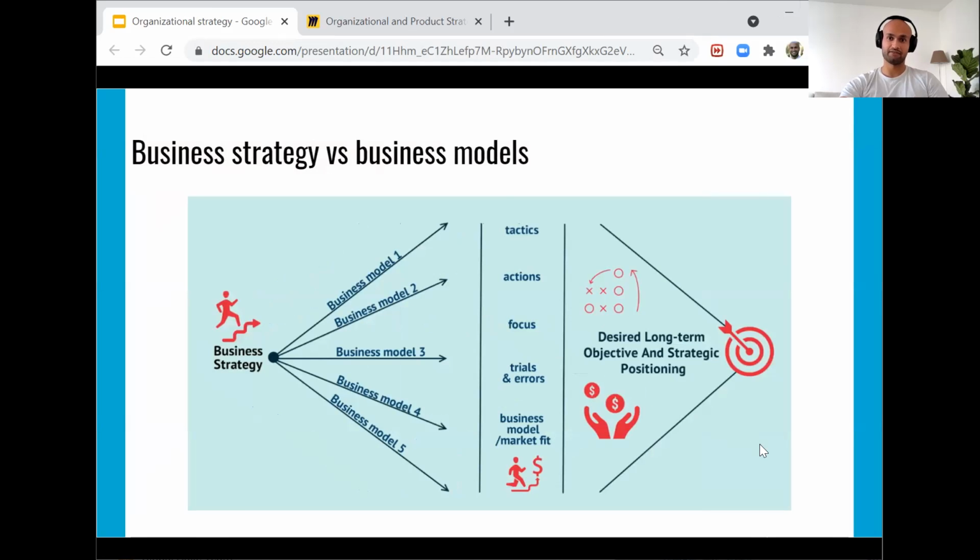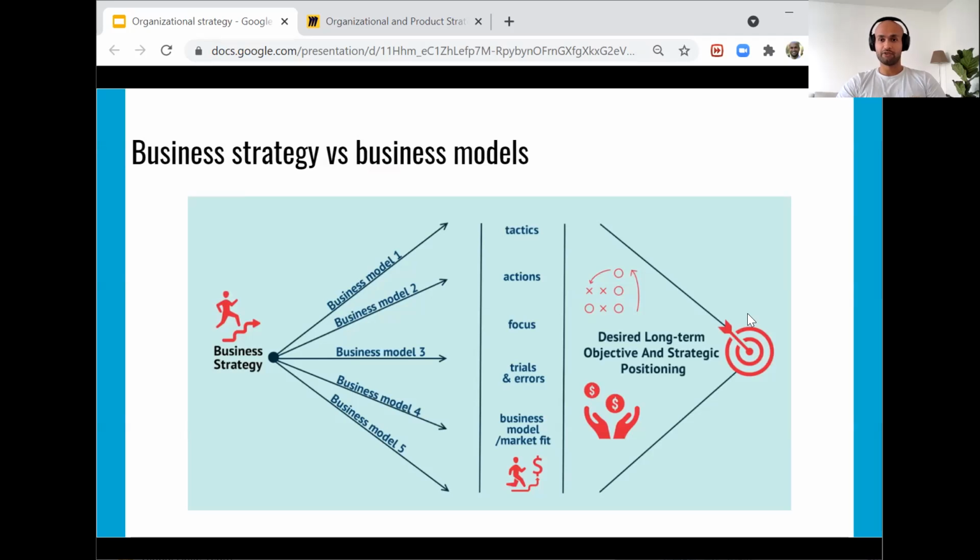As I mentioned, a strategy is not a linear path. You may try a business model that gives you some insights about your customers, about where your product can pivot, but then you learn from there and you change your strategy, right? So it's a constantly evolving thing. So a strategy, again, is this deliberate vision to get towards the long-term goal on the right-hand side. And the business models are tools that help you execute that strategy.